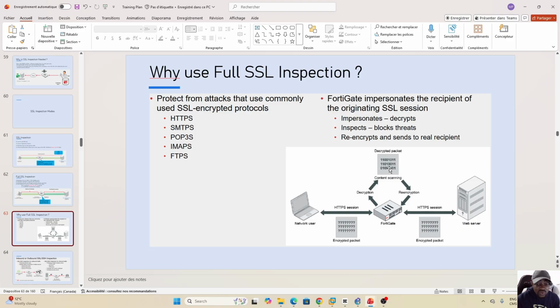Then if all is good, it will re-encrypt the traffic before sending it to the destination. Same process when the response comes from the web server to the end user. That's how it works for deep inspection. That's why the user will likely get a warning if the certificate on the FortiGate device is not yet installed on the workstation.